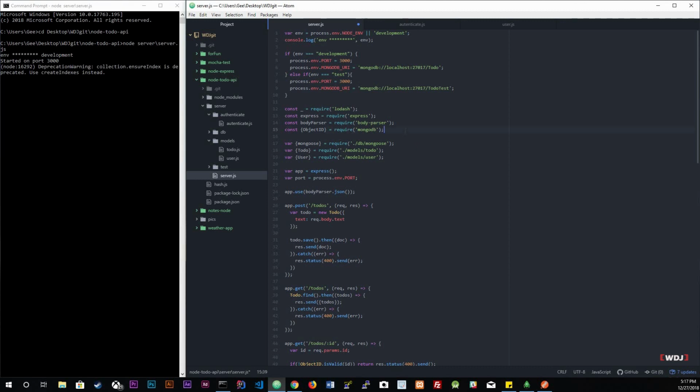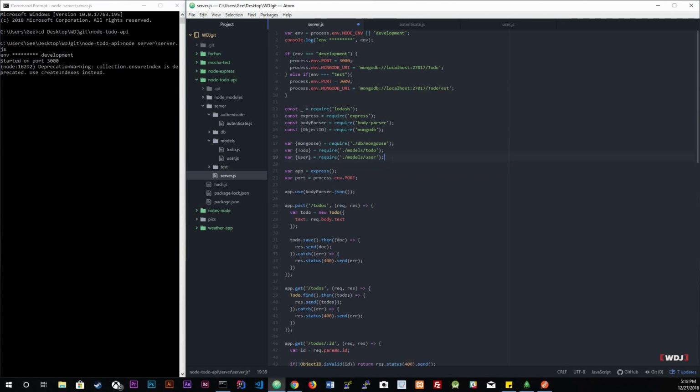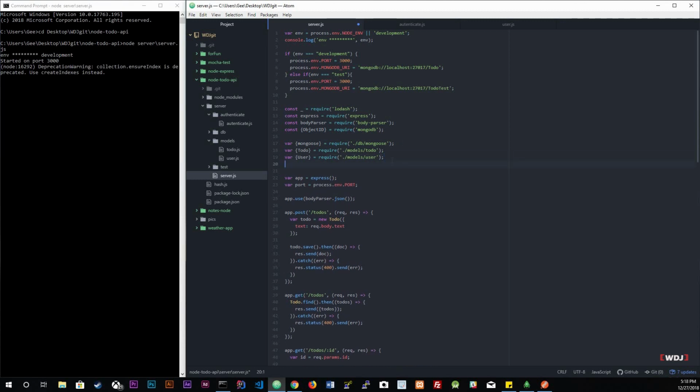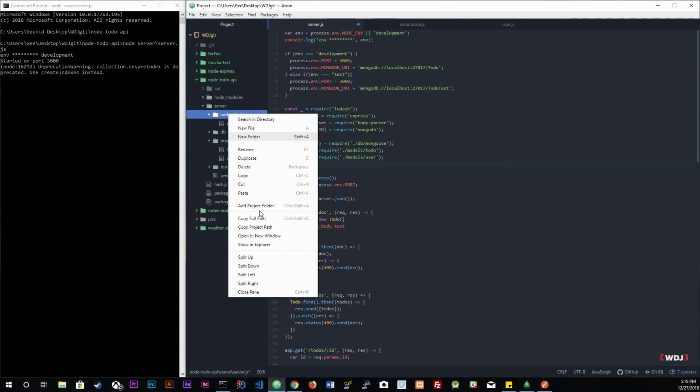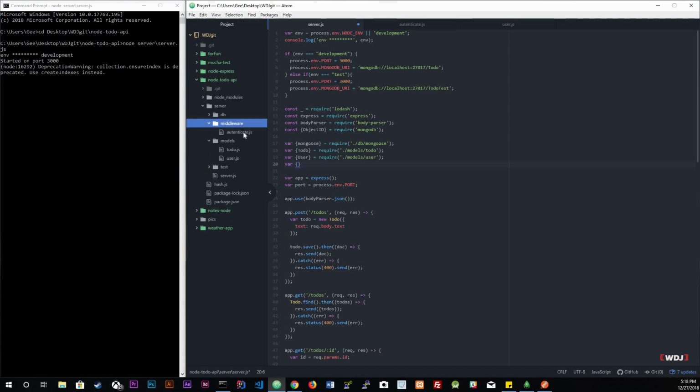Down, up in here, below users. Well, I'm going to just tack it up right here. So we're going to create a new variable. And I just realized that making this directory named authenticate is pretty bad. We're actually going to rename it to middleware, because that's where we're going to be storing all of our middlewares. And in middleware we have authenticate.js, which is good. Okay, that makes sense.